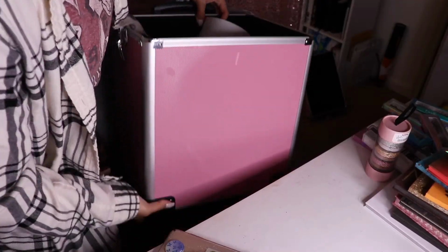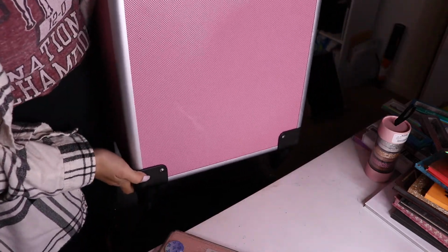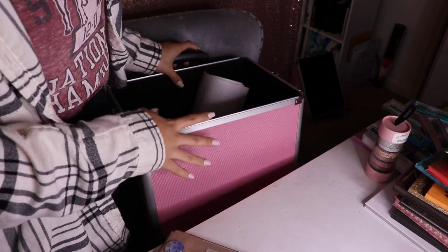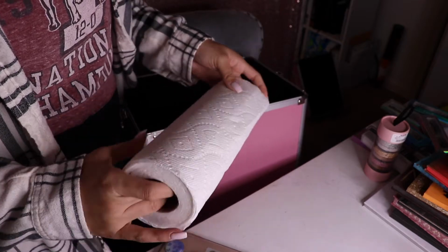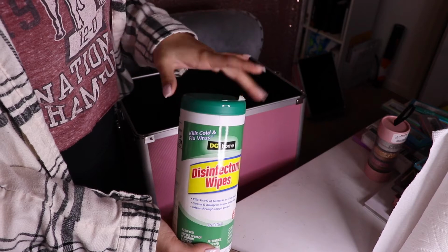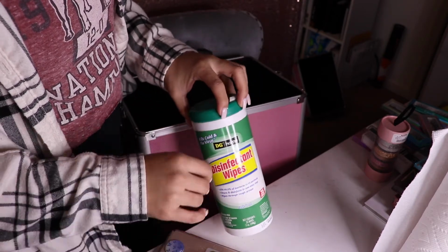Okay you guys, so last but not least is this large compartment, and this one has wheels. It's super deep, and it also has a luggage-like pulling system, which is awesome. And in here I keep larger items, so I have a roll of paper towels because that way when I lay out my brushes I know they're going on a clean surface. I also have disinfectant wipes. This is always good to have in your kit, just like alcohol, but especially with Corona it's amazing to be able to wipe down any surfaces, literally anything.